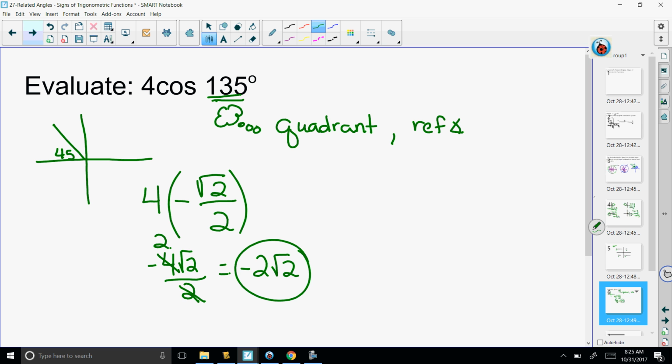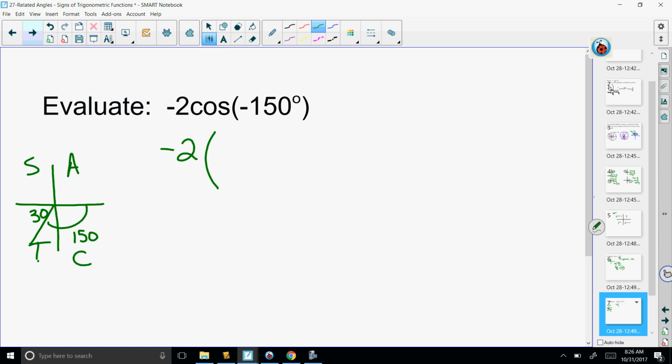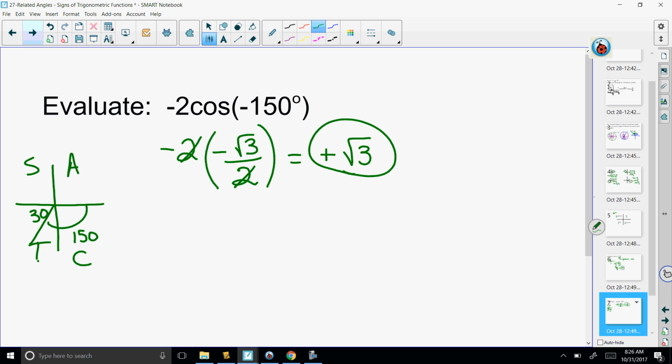Here's another question over that one. Another example. -2 times the cosine of negative 150 degrees. What's your thought? We've got to figure out where negative 150 degrees is. Third quadrant, because I'm going to go backwards 150 degrees. What's your reference angle? 30 degrees, right? Because there's 150, and 30 gives you 180. So I asked myself, cosine. All students take calculus. What about cosine? It's negative, so I'm going to put my negative sign down. Now I need the cosine of 30 degrees, which is radical 3 over 2. A negative times a negative is a positive. 2's cancel, and you are left with radical 3. Okay with that?